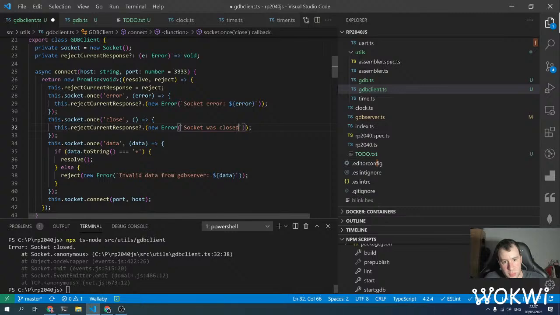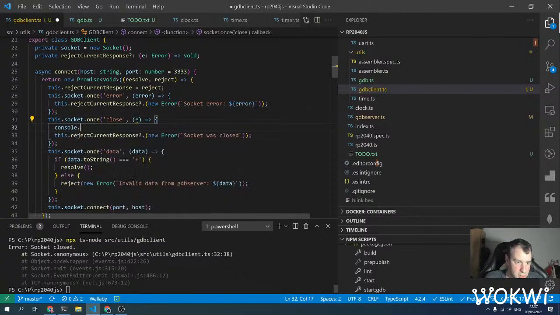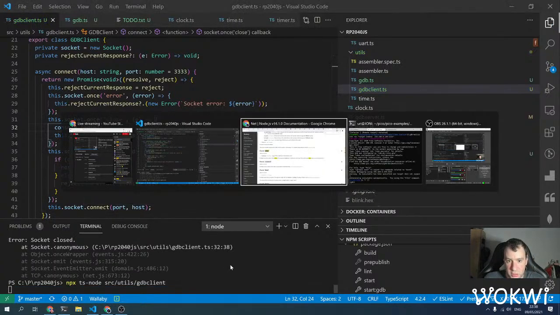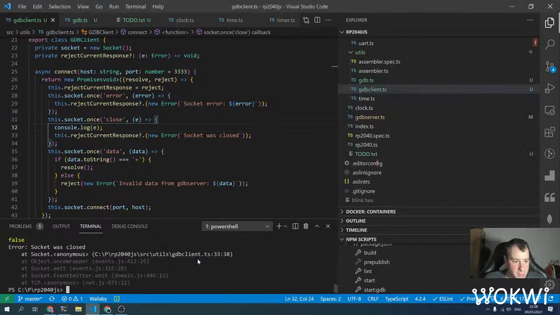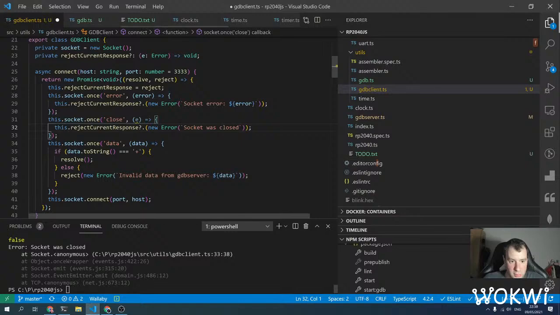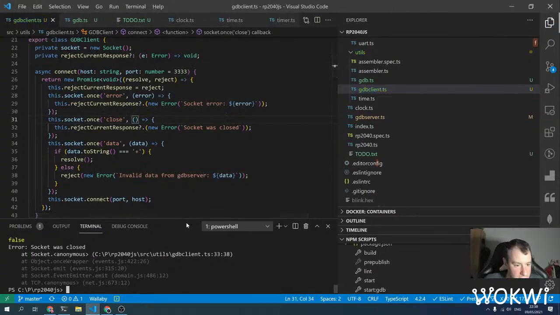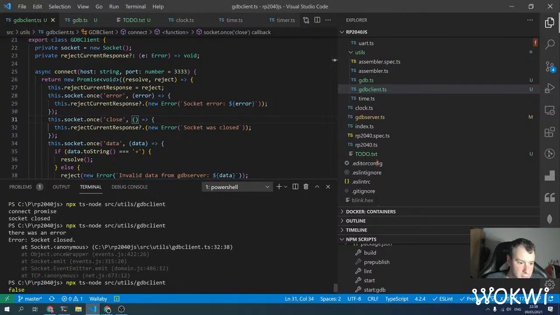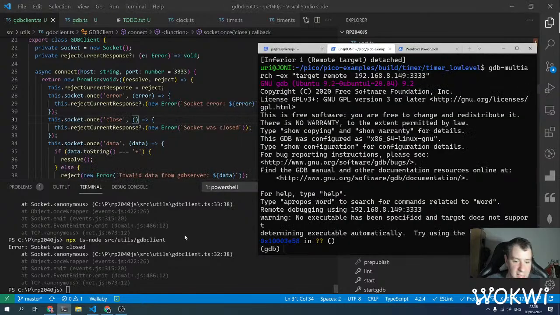Do we have any information here? The reason it's closed is because we already have an open GDB session. Okay, cool. So now we know that we have an error and it just doesn't silently die, which is so much better.